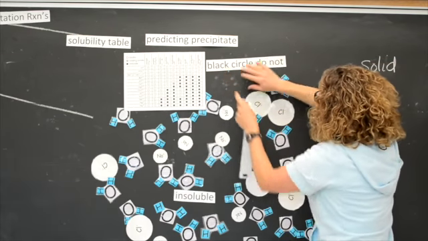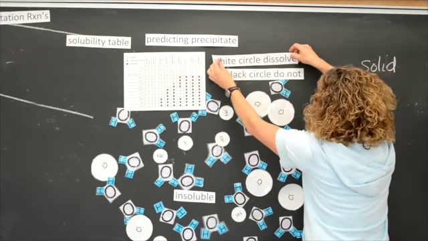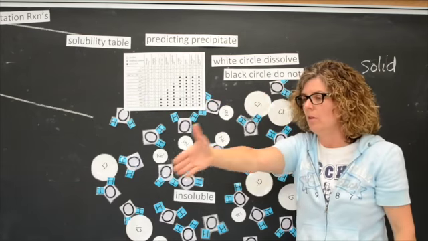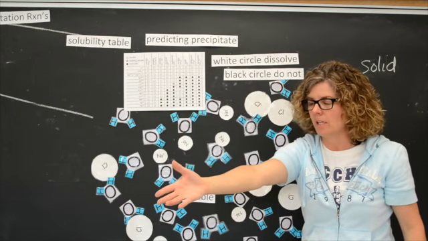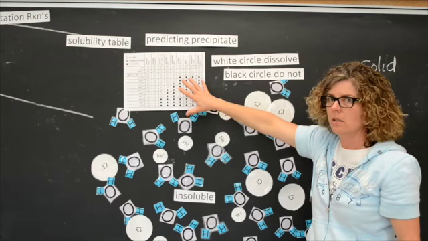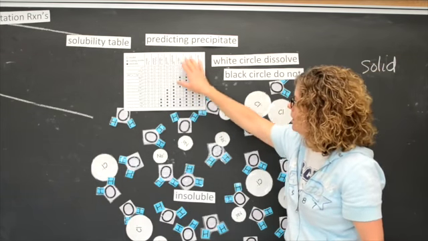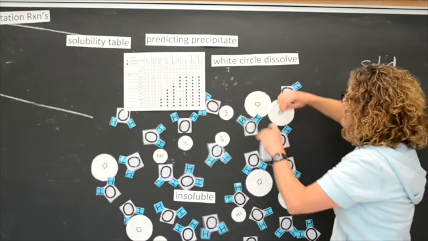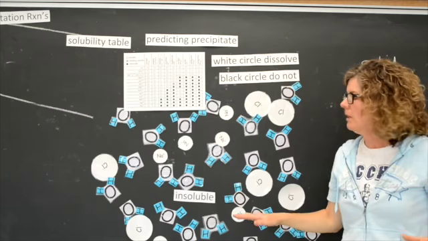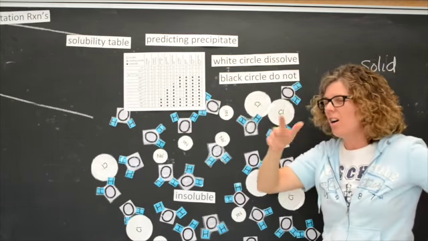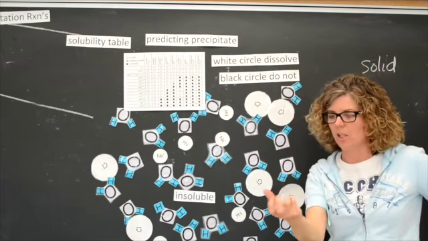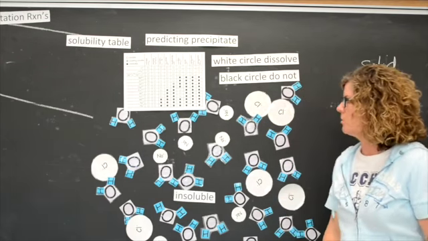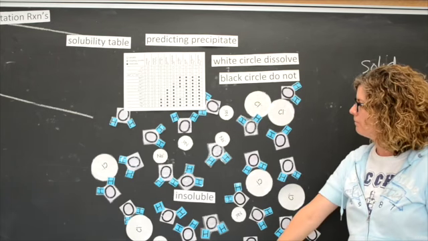So the black circles, or sorry, let's start with the white. White circles, all these over here dissolve. Now you're looking at your table in your textbook. Please don't even try to read that. It's too difficult. So get your textbook open. Check that out. You see all those white circles mean that they dissolve, and the black circles mean that they do not. Okay? They do not dissolve. Gray circles are kind of, sort of, a little bit. You're going to see a little bit of cloud formation, but not a really good precipitate, nice settle to the bottom that you can see with some of these other ones.